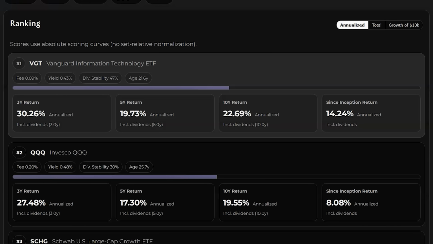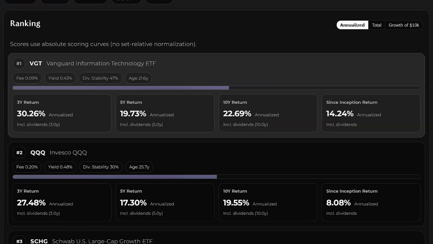Now, VGT is a sector ETF, and we're going to have to talk about sector ETFs sometime in the future. For now, I wouldn't say that this is something everyone would want to look at because it is based on one sector, and you need to make a decision on the sector if you're going to invest in something like VGT. But I just wanted to show you and illustrate why this is happening. SCHG, great ETF. Really good in the large cap growth category. But when you throw in QQQ, when you throw in things like tech, and you compare it, it's just hard to compete.